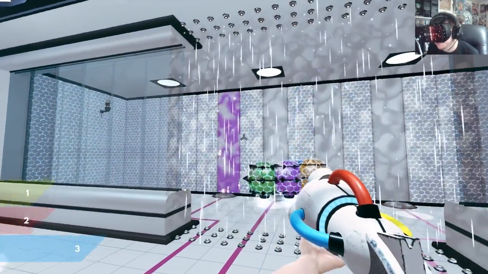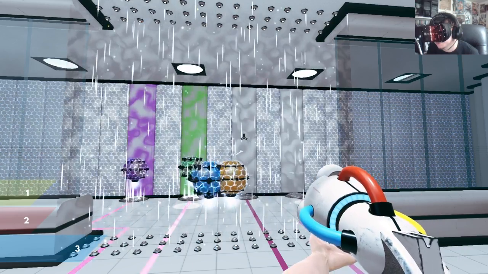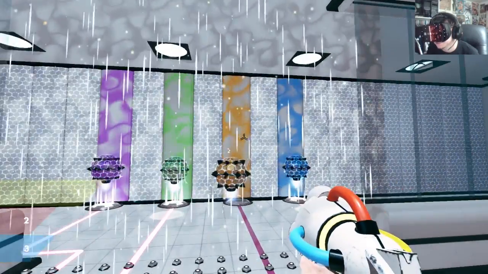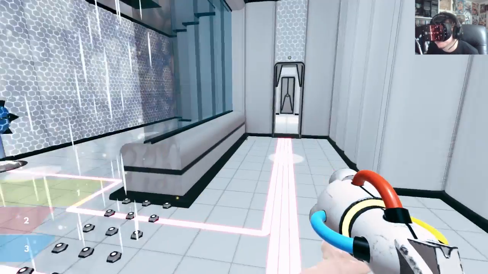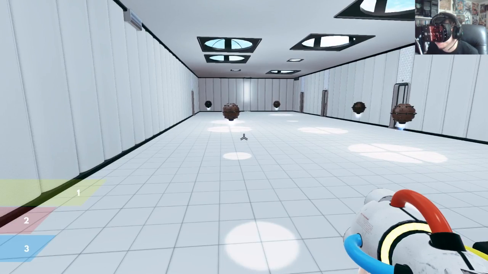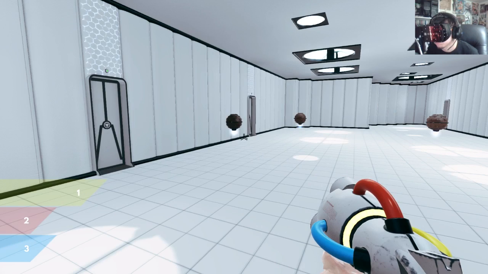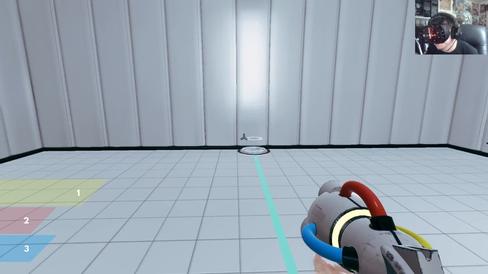Red. Blue. Go get it, purple. Yellow. Blue. Go get it, green. Blue. Go get it, blue. And then orange. Go get it, orange. I want that door, though. Wait, they're all brown here. They don't get attracted to the brown. What?